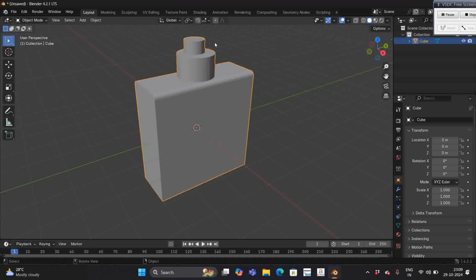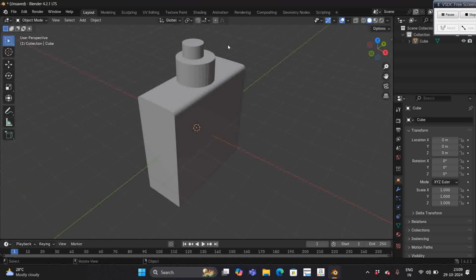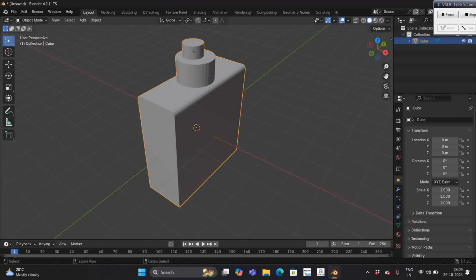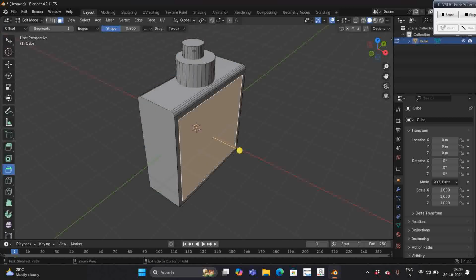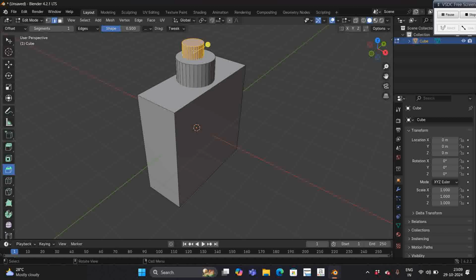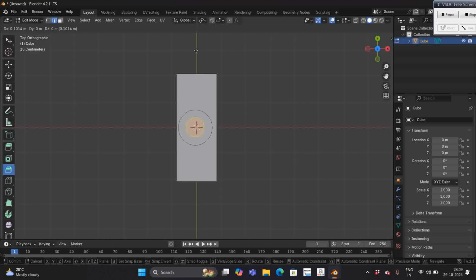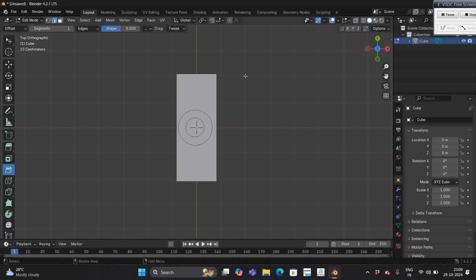So let's move to the object mode first. No, I'm unable to do that. Control Z. So what I'm doing, I'm selecting my cylinder first. Then after setting this place, then only I'll go to this place. So press 7 and move it to the center part. Okay, now it is fine.